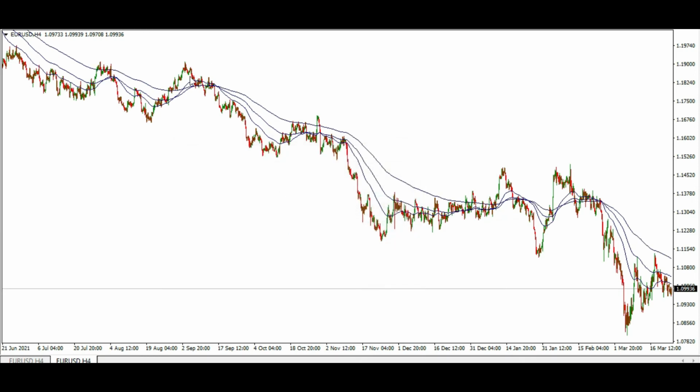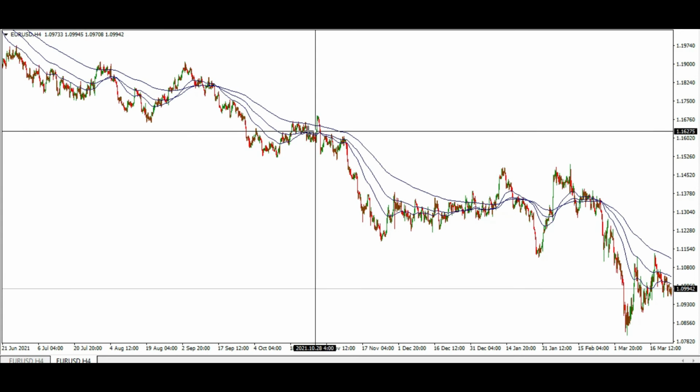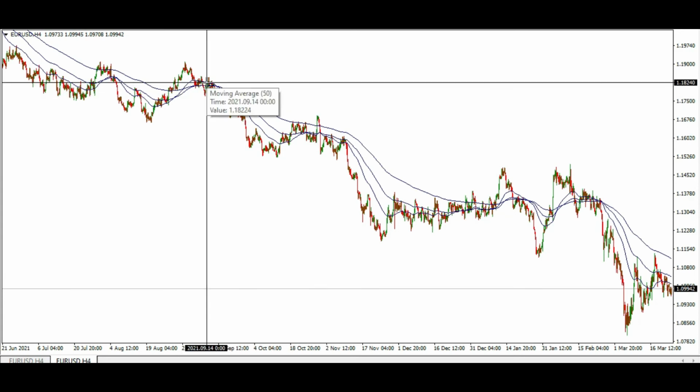And what they do is wait for these lines to be very close to each other, like this, for example, or like this, or like this. And of course, in their trading strategy they don't use only this. They monitor fundamental news and everything. What they want to find is a moment when the market is too quiet. Moving averages are very close to each other. The market is preparing for a strong jump up or down, so it will be either a strong bullish trend or a strong bearish trend after that.